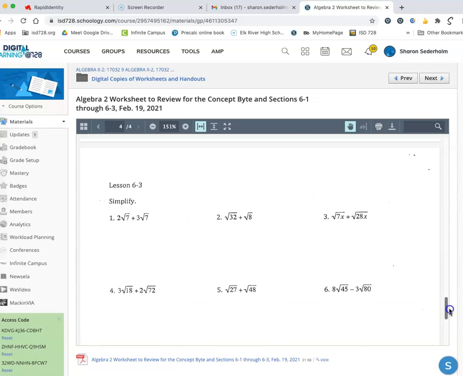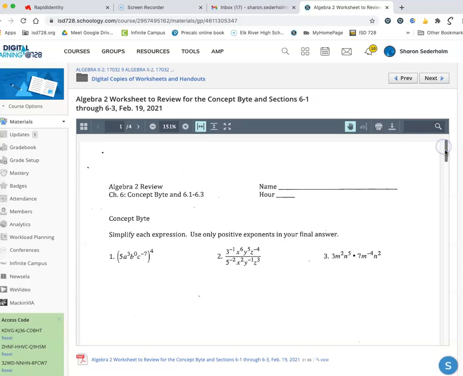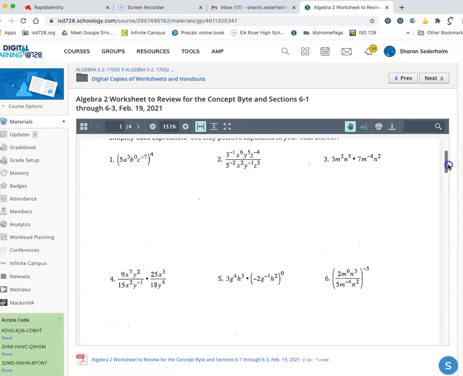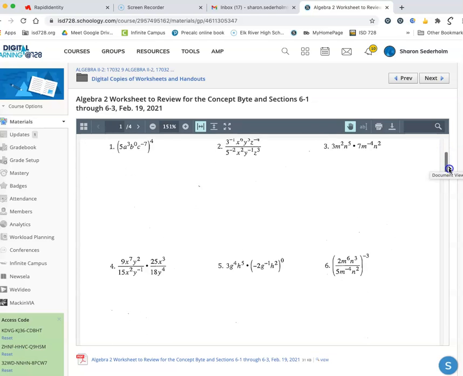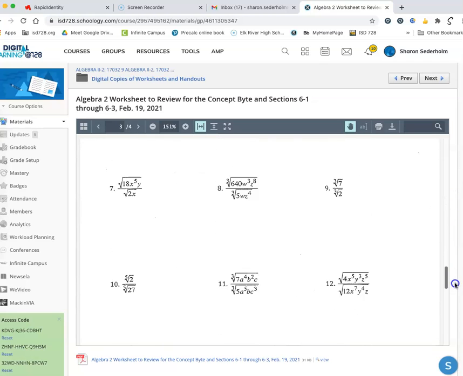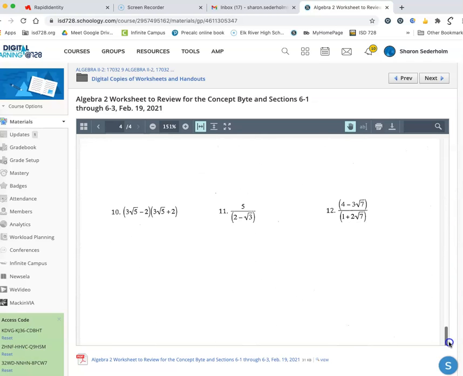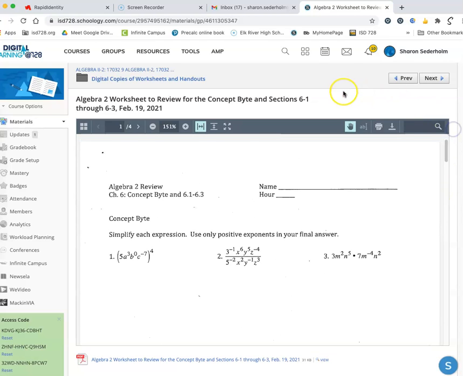And the reason I'm focusing on this right now is because what you're going to want to do is do about half of this over the weekend and then save another half of this to work on right before the test on Monday night. If you do it all before the weekend, then chances are pretty good you're going to forget some of it. So this is one review assignment, this worksheet right here, one review assignment over 2 days of review. So let's get started on that practice test.